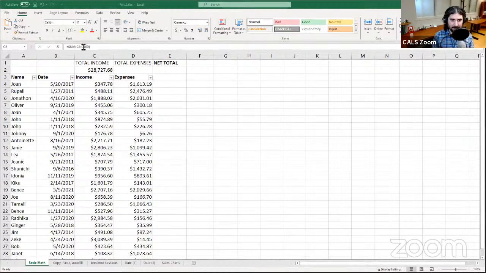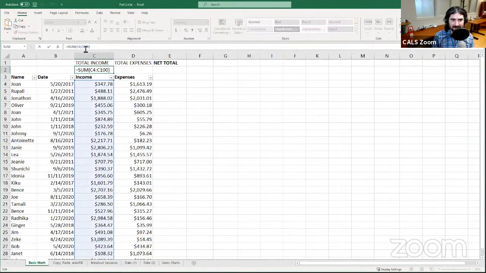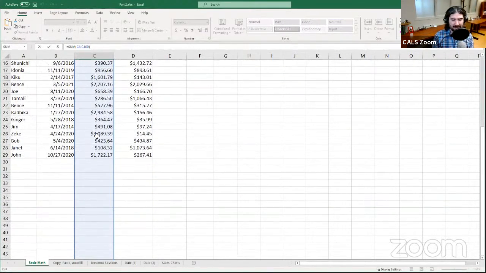So I've got C4 to C100. And because I'm putting it inside of the sum function, inside those parentheses, I'm telling Excel, okay, these are the numbers that I want to add. Of course, I'm closing the parentheses because if you have a left one, you've got to have a right one. And then it just takes all the numbers here and adds them together.